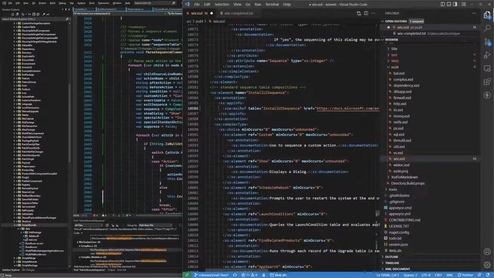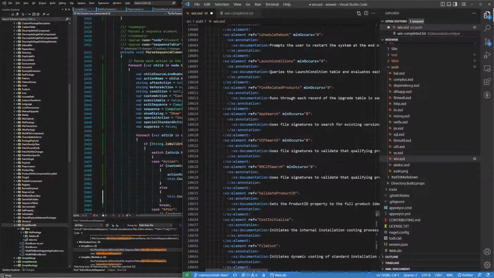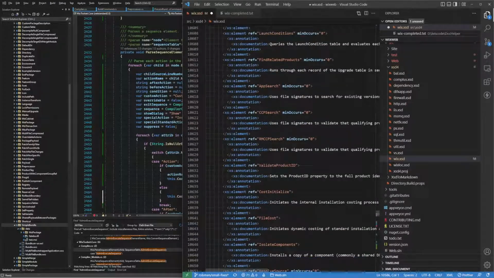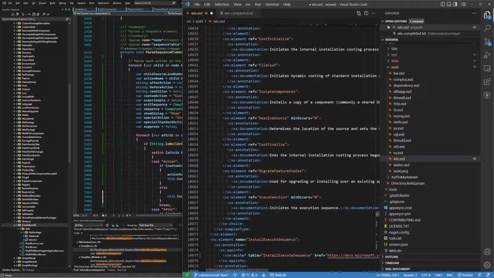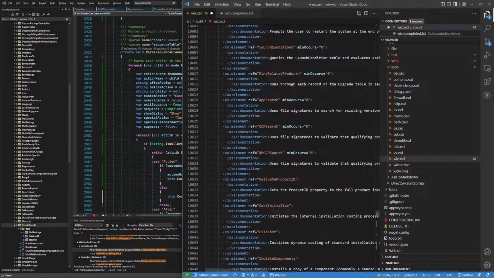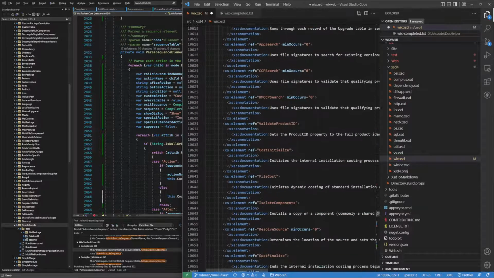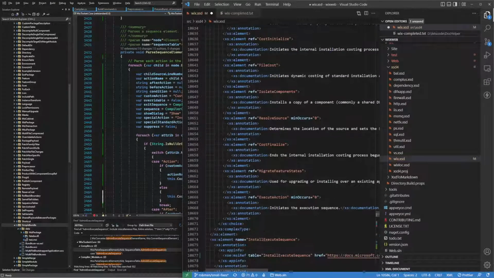And now 0, 1, yeah, 0 unbounded. So custom and show can show up many times. MinOccurs equals 0 on all of these, but not on these. Wow. Install UI sequence is a lot shorter than I thought it was, but I guess that's right. There isn't as much that you can put in there. I mean, you could put a whole bunch of show, which are essentially the way you do dialogues. And of course, you can always have custom actions. But yeah, there aren't a whole lot of things you do in the install UI sequence. Although some of them are big. Cost finalize is a big one.